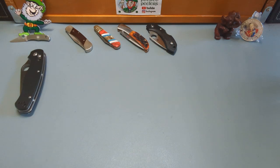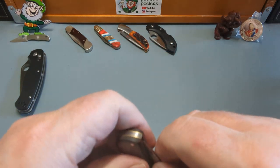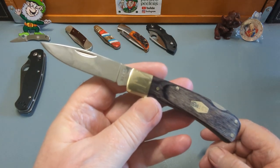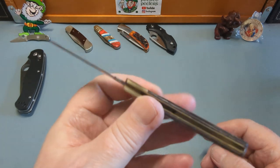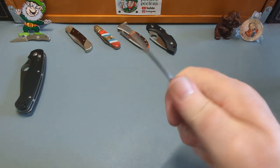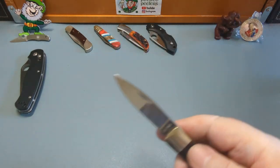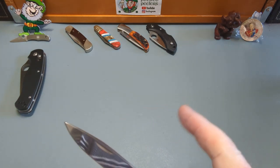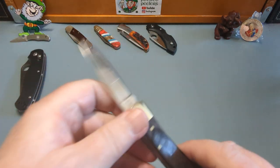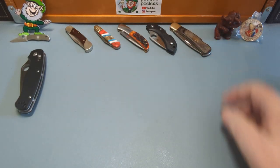The last of the small ones is another recent one I've done a review on — this is the Old Timer Brewing and it's in D2, which is a fantastic steel for a pocket knife. This is quite happily an EDC knife — it will do everything I need in a day. Full four-finger grip, beautiful. It's a locking knife with a back lock — so that's one, two, three, four, five back locks in the smaller knives. I've got more but I didn't want doubles of any steel.